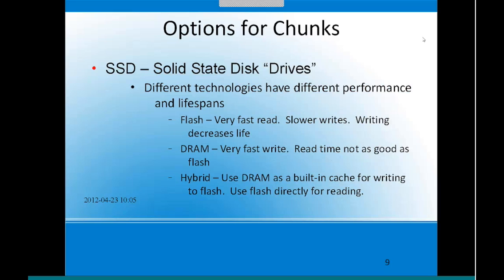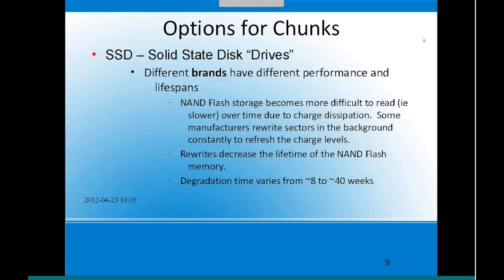Okay, Flash is very fast for read, but slow for writing. DRAM is very fast for writing, but read times may not be as good. Keep in mind for flash memory, writing to the flash decreases the lifespan of the flash. So the more you use your flash drives, your SSD drives, the faster they're going to wear out, just like a spindle, okay, and more so.